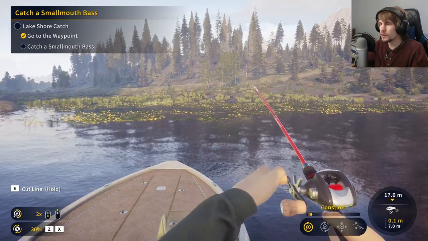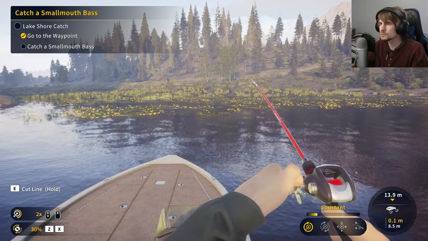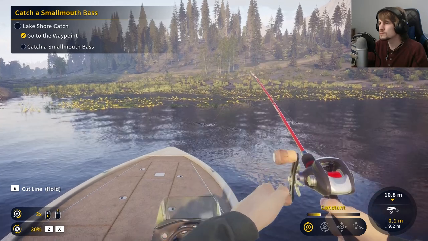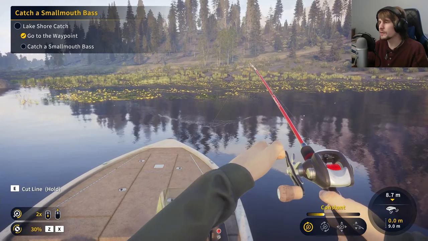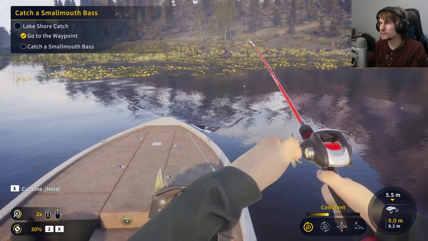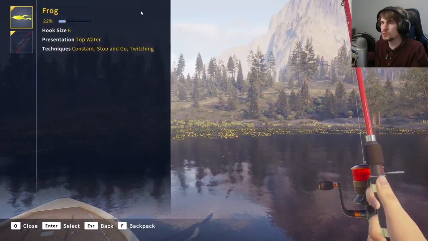Nothing so far. Maybe I'll even try switching out what we got on our first rod. Instead of the frog, go for like the spinner or something, because we've gotten a lot of hits with that. And I'm going to do that. Let's quickly bring her in. Okay, take you.